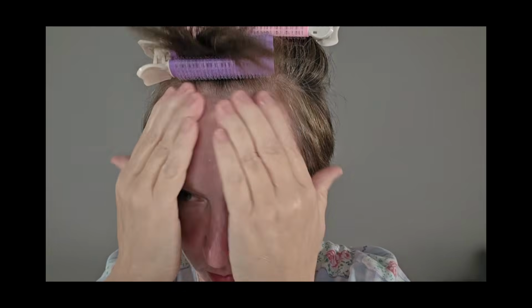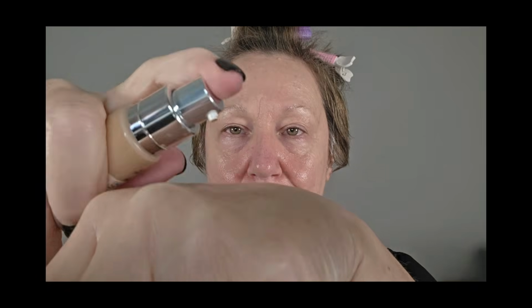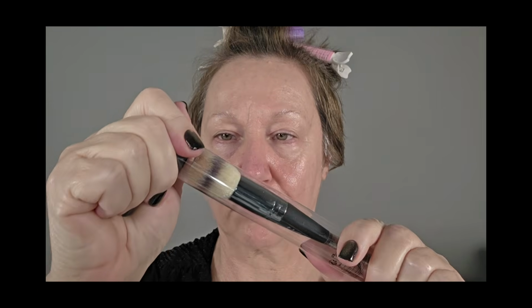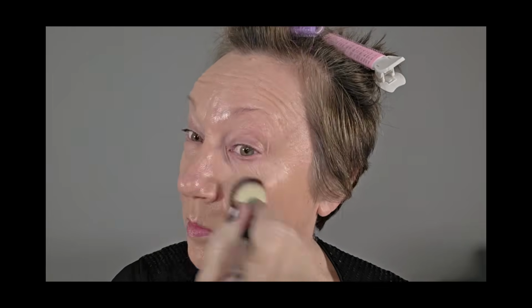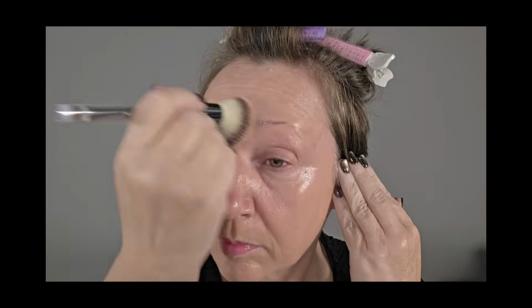Once that's dried down, I'm going to jump into my IT Cosmetics Your Skin But Better CC Plus Nude Glow. This is the color correcting medium coverage skin tint and brightening glow serum, and this is in the shade medium. They sent this to me along with the brush that I'm using, and if you've never tried IT Cosmetics brushes, they're pretty amazing. After having said that, I'm really not one of those people who's in love with IT Cosmetics. A lot of their foundations and concealers that I've tried just didn't work out for me. But I was really amazed by this.